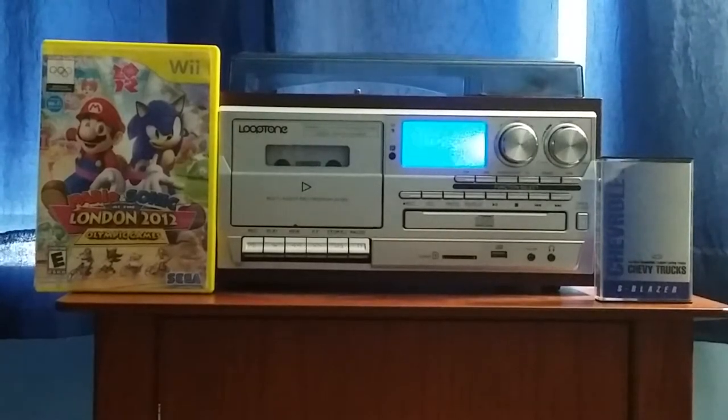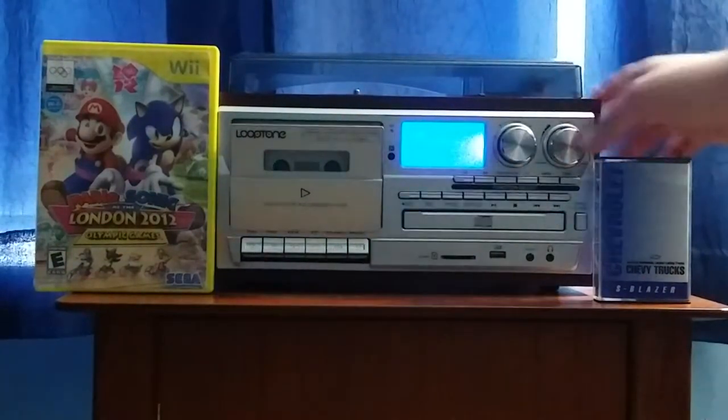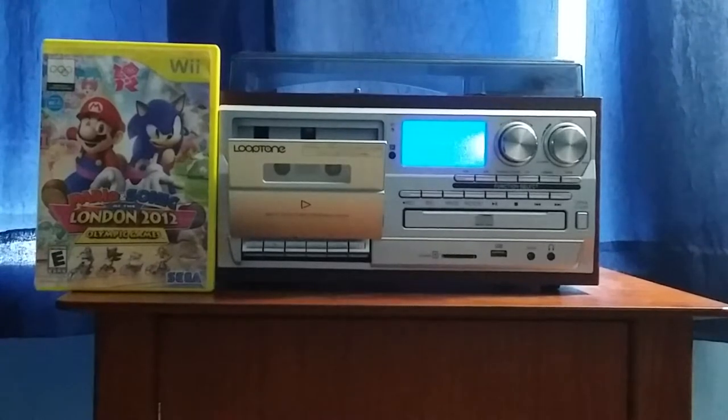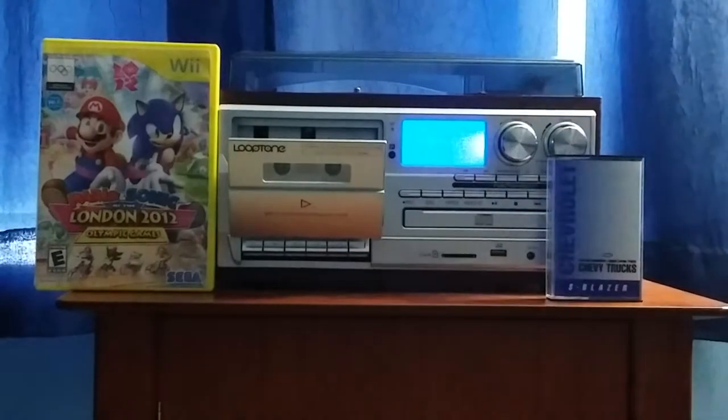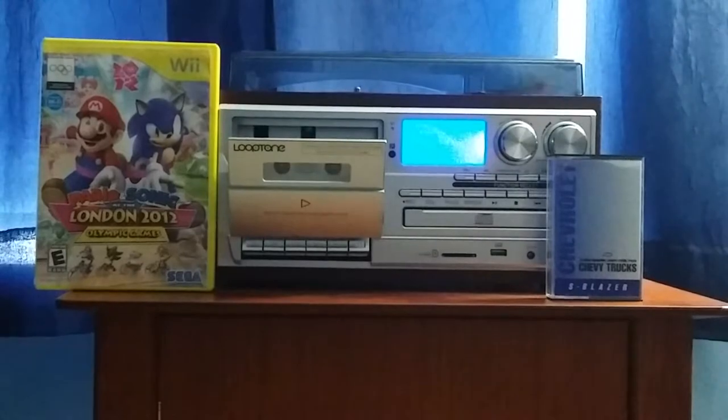About the cassette — I've not played this yet, but I'm going to try to play it for all of you. If it's too loud, I'm going to try to turn it down. We're going to play side one, which is the introduction to the vehicle. Give me a second, I have to do something first.